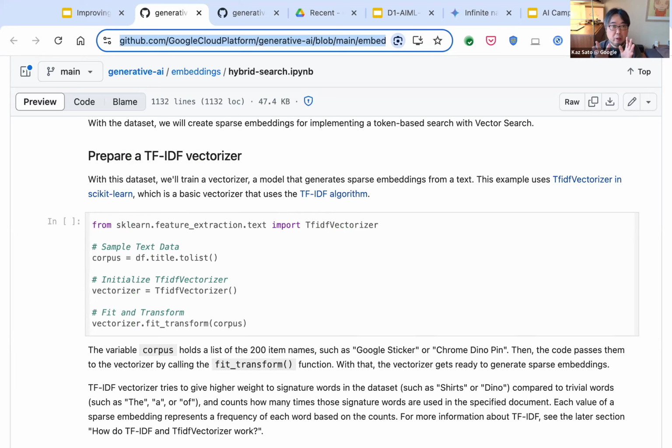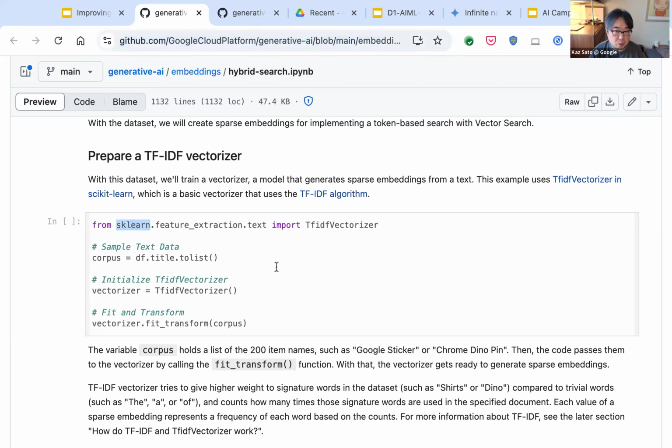The Vertex AI Vector Search product itself supports hybrid search, but it doesn't provide the required functionalities for using that, like tokenization or vectorization, because in many cases you can use open source libraries. TF-IDF is available in scikit-learn, so it's one of the simplest ways to generate your sparse embeddings.